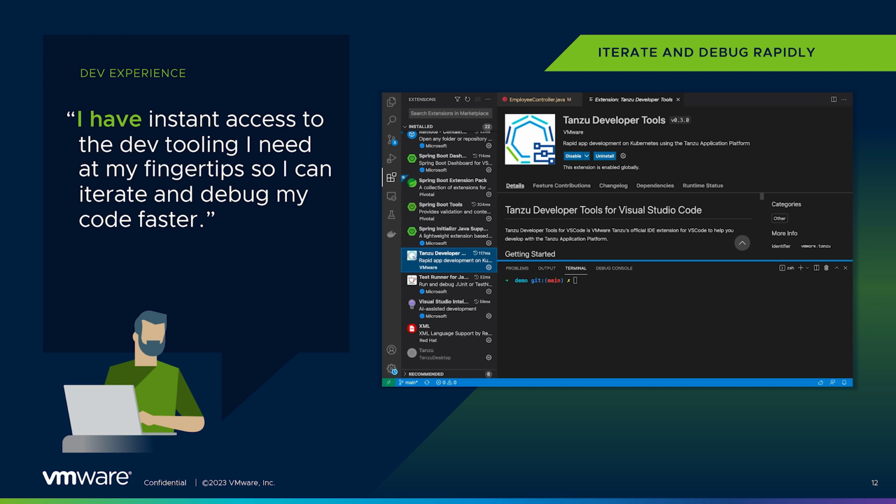Here you will see that we have added some integrations to IDEs, specifically VS Code and IntelliJ. You will be able to iterate the code and debug the code directly from the IDE. When you go into VS Code, as you can see from the screen, you will be able to run the iteration of your code and make sure it runs according maybe to the security guidelines that your organization is mandating.